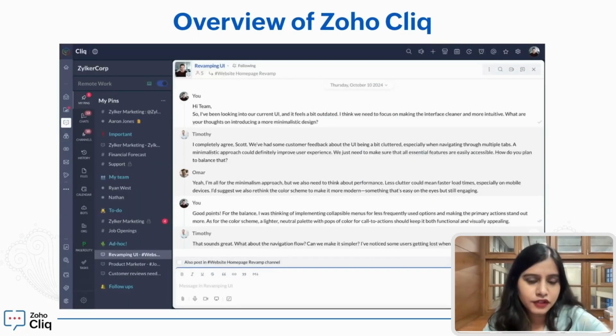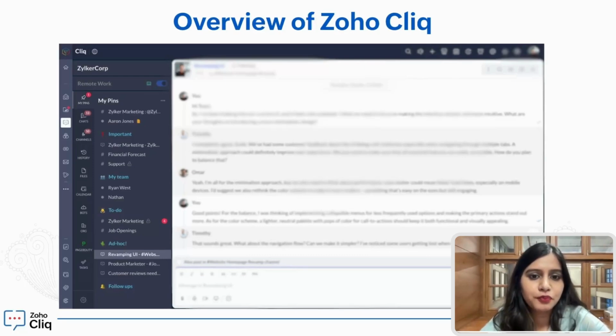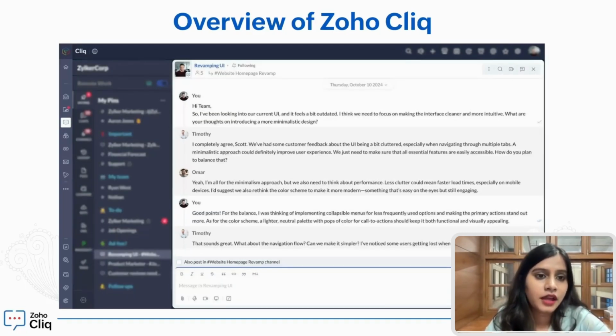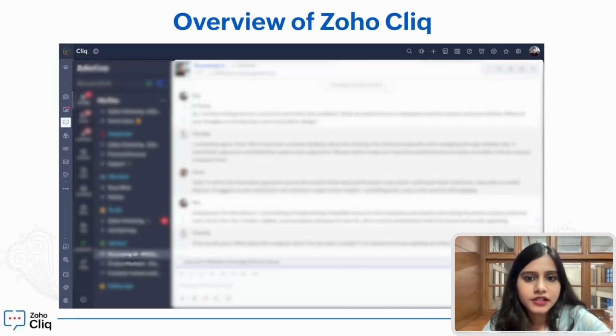If you look at the interface of Zoho Cliq, the left side represents the navigation sidebar where all your modules are organized for quick access. The right side is where the collaboration space is present, where all your communication takes place. Here you will be able to chat, make calls, share files, and work together with your team. The top bar is where your global search and quick actions are present. You can view the icons of other functionalities such as reminders, start message, events, add mentions, and user panel, etc. over here.